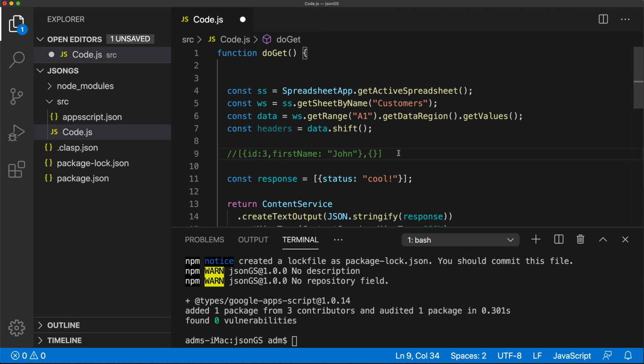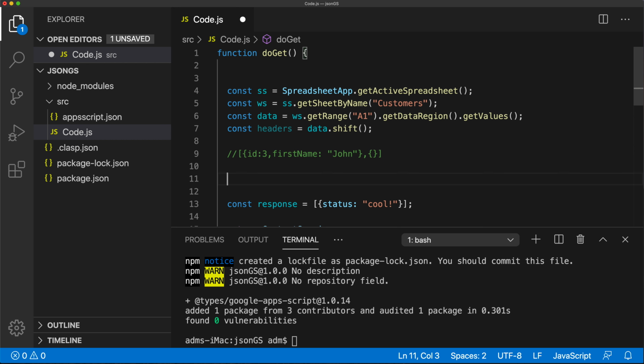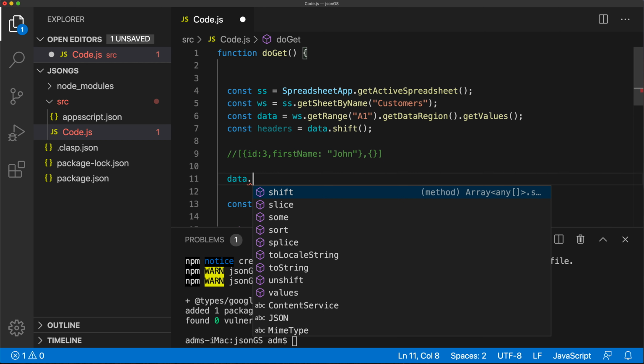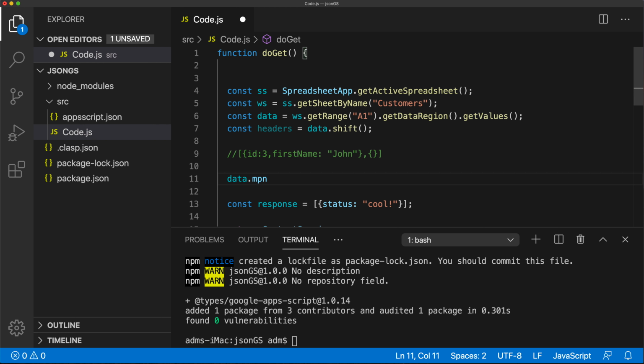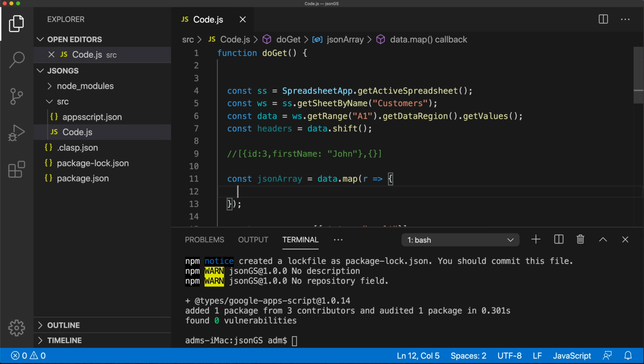So that means what I'm going to do, I'm just going to loop through the data. And I should be able to just map through it to create this new thing that I need. And as I map through this, I'll take each row and do an arrow function. And we'll save the results in a new variable. So we need each row to return an object.